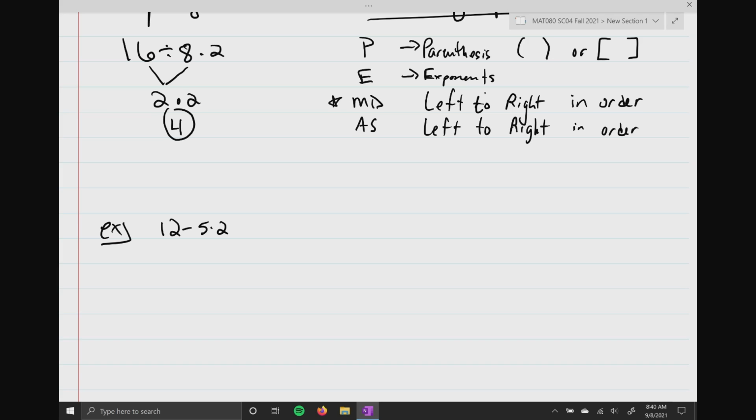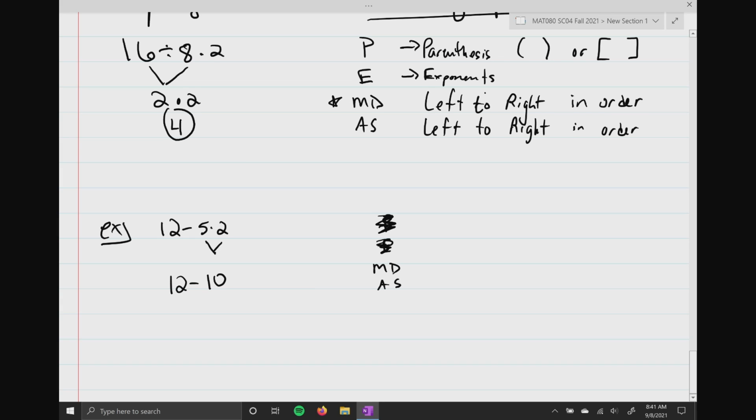First thing you always want to do is read the problem. 12 minus 5 times 2. Now, what I like to do off to the right is a little abbreviated order of operations list. Took me literally 3 seconds to write that. And then I go right down the list. Do I see parentheses? No. So I scratch it out. Do I see exponents? No. So I scratch it out. Do I see anything multiplication or division? And the answer is yes. I see 12 minus 5 times 2. So I have 5 times 2, which is 10. So I'll connect them and just write 12 minus 10.